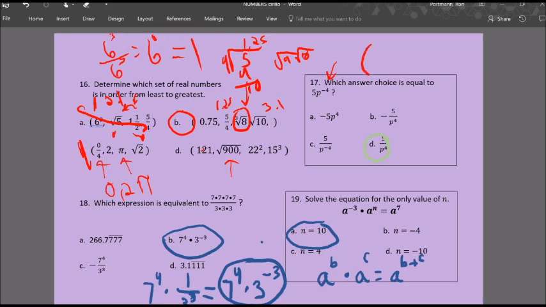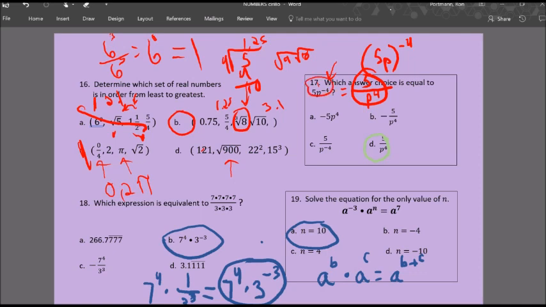That would be a completely different question than if you had this. The negative 4 here is talking to the 5, but without the parentheses, it's only talking to the p. So what you would do is draw your division sign and put all of the powers that have negative exponent in the bottom, take away the negative sign, and everything that has a positive exponent, you put it in the top. Well, the exponent for 5 is just a 1, and that's positive the last I checked. So you get 5 over p to the fourth. That would be d. It's not b.